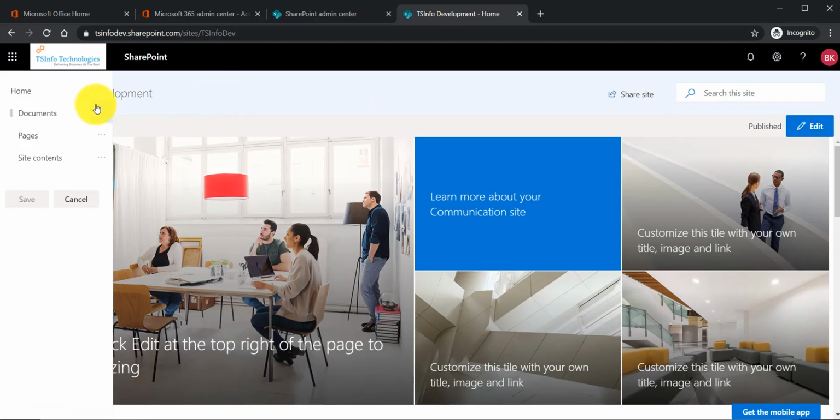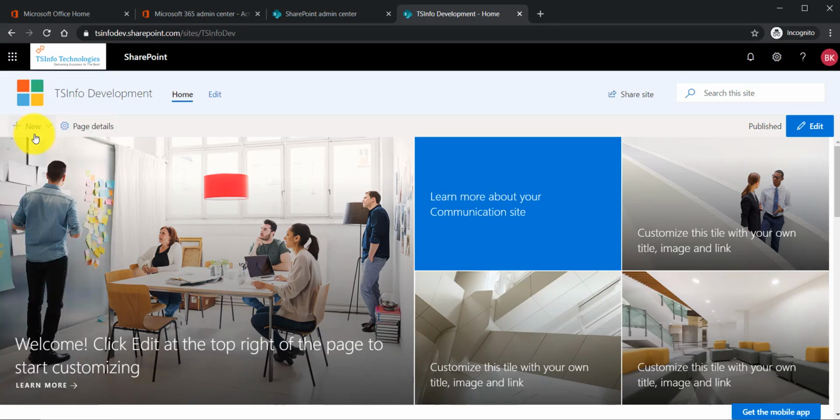Now let's edit this, and I don't need this link, so I will just select this triple dot, click on this, and I will say remove. So let me remove everything from here. You can see here I removed. I just click on save. Now you'll see here we have just the home menu.